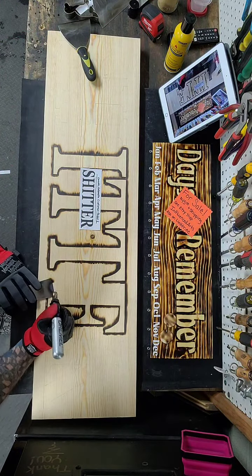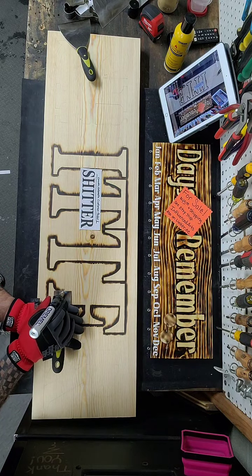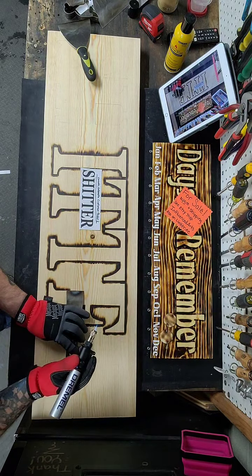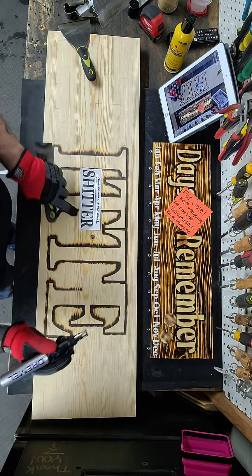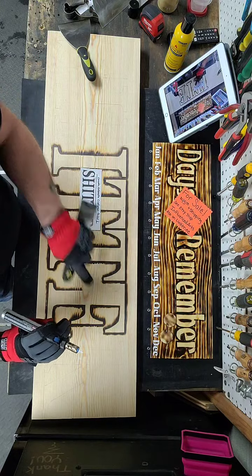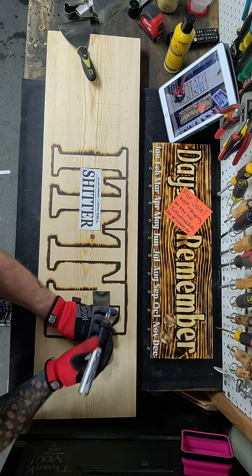Most of the time, yes, I do put reference points on the board so I can keep things in line. Or stencil, or whatever you want to call it. Typically, I'll use a projector and project an image up onto the board, lay it out with some light pencil marks or references, and go at it that way. With this sign, I projected it and put a couple of references on it so that I know where I gotta start, where I gotta stop, stuff like that. Just line it up and away we go.